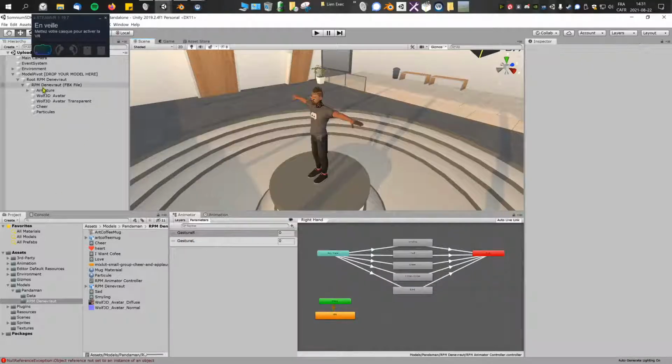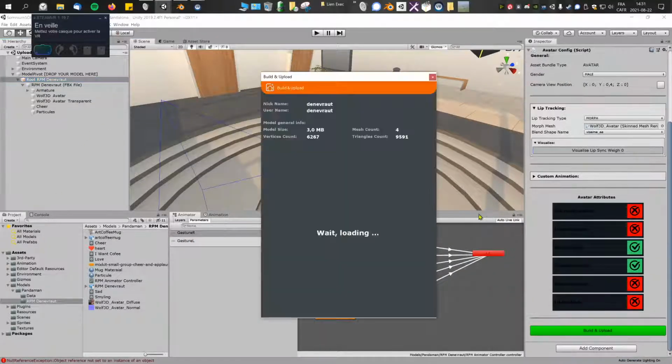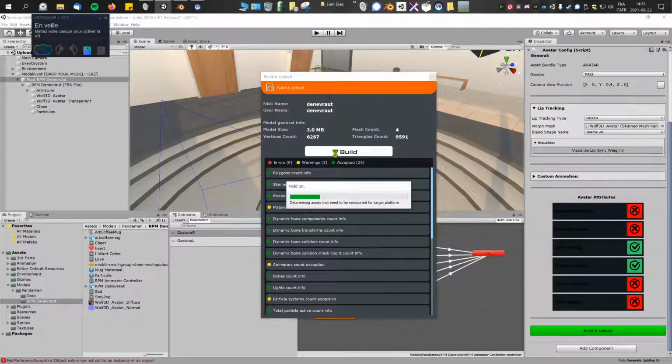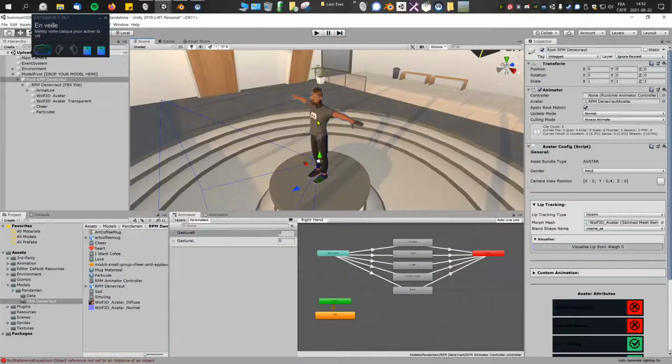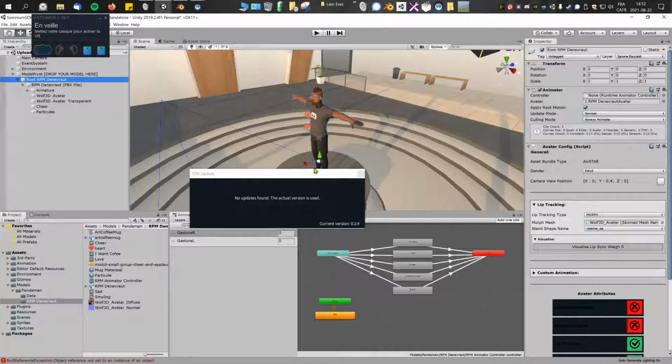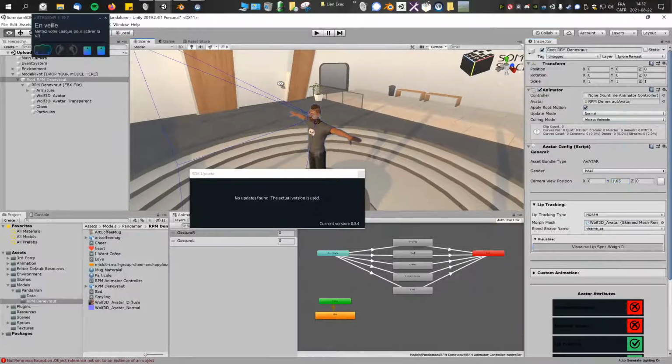Oh yeah, we have to upload the avatar first. Important. Build. It's long to compile. It's worth it. Oh, the camera was not at the right place. I did not see it. See, camera. So I'm 1.65 or 70. Oh no, that's the eyes.